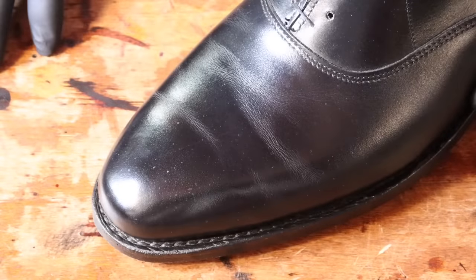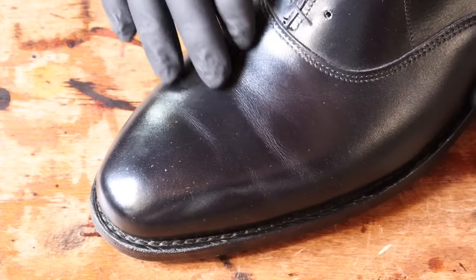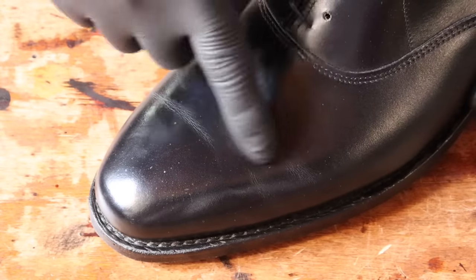So when you're done, the creases are gonna look a lot better just because that factory finish is gonna be removed. If you don't feel comfortable doing that, you can always just use shoe cream and shoe polish on these.